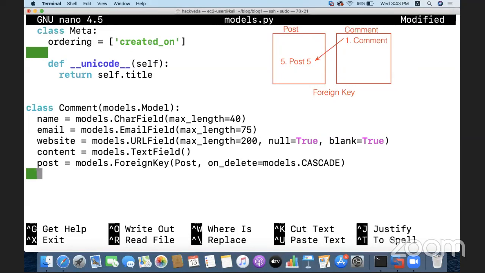Now, once you have got the post done, we are going to define created_on. For created_on, we are going to define models.DateTimeField, and this is going to be auto_now_add equal to True.